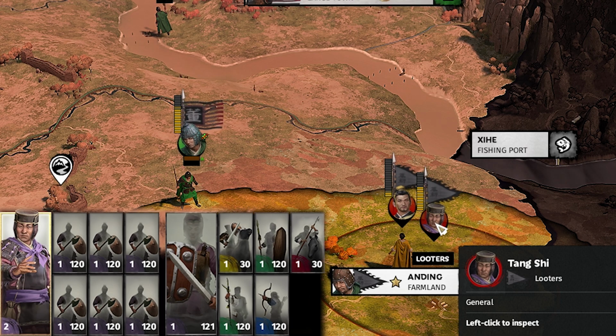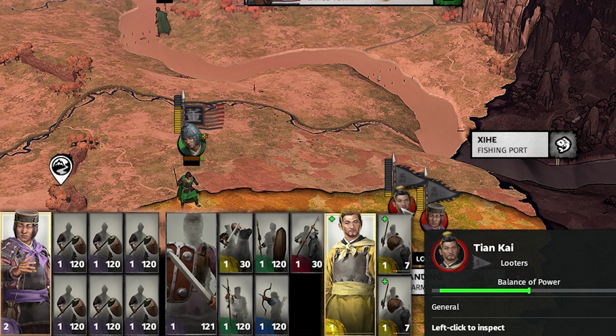Maybe I should just reload this turn. Because yeah, even though it's legendary, I can go back to the start of this turn. But once I do end this turn, I can't go back and we'll be stuck here. This guy will definitely attack us next turn. And he's going to be able to have Tion Kai with him, who doesn't really have much of an army. And this guy's really wounded.